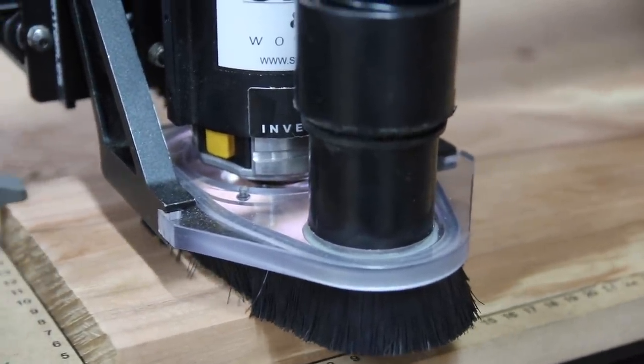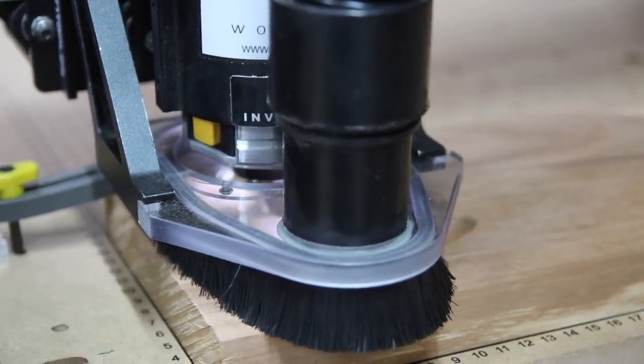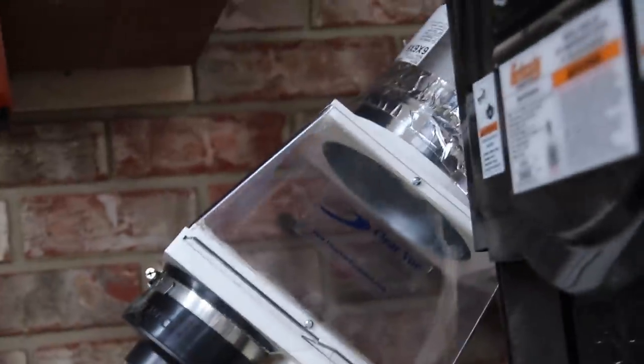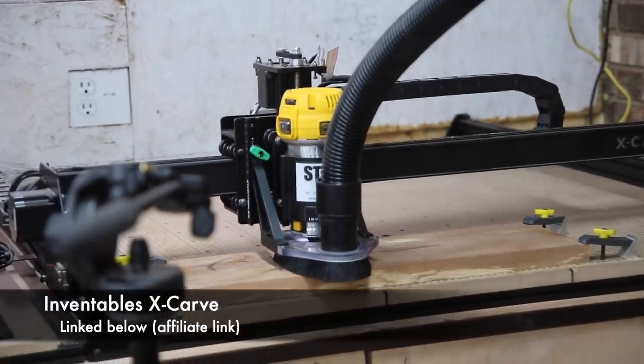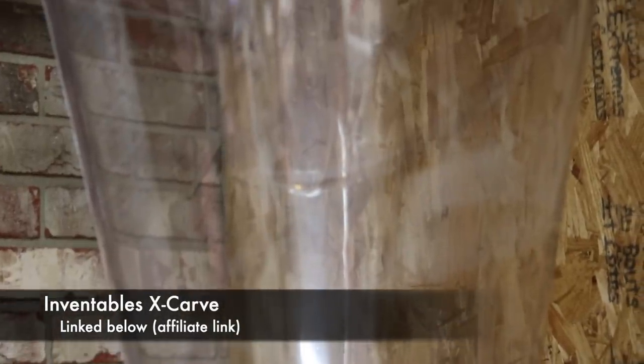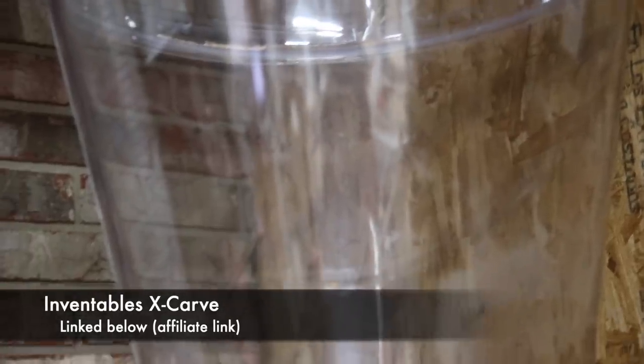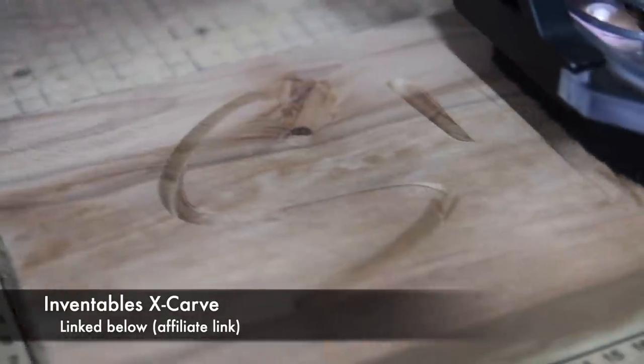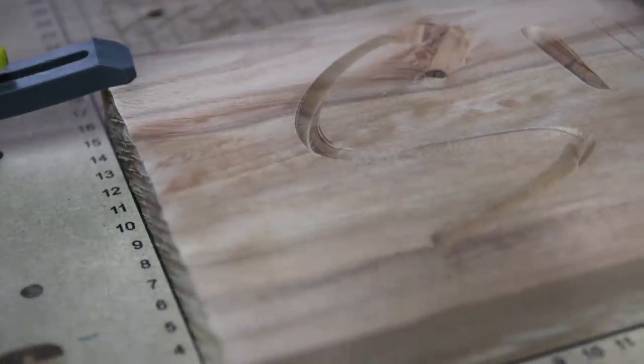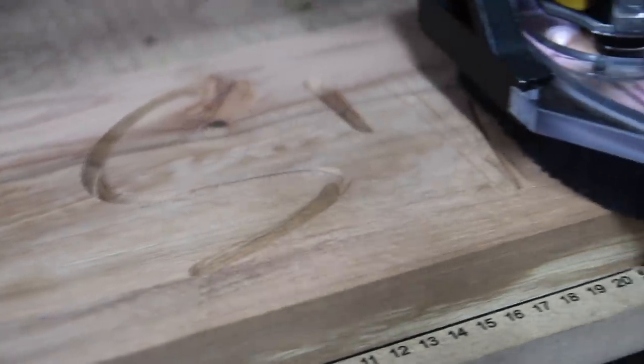Now the CNC already had really good dust collection. I was using a shop vac, but Inventables has done a really good job with their dust shoe and the dust collection on this unit. I have the 1000 millimeter X-Carve from Inventables. If you're interested in a CNC solution, I'll be sure and link them below. Just a disclaimer that it's going to be an affiliate link, but if you want to check out Inventables and their X-Carve, I highly recommend them. I love this unit. It handles all of my needs. And as you can see, there's no dust left on this project, so big thumbs up for that.